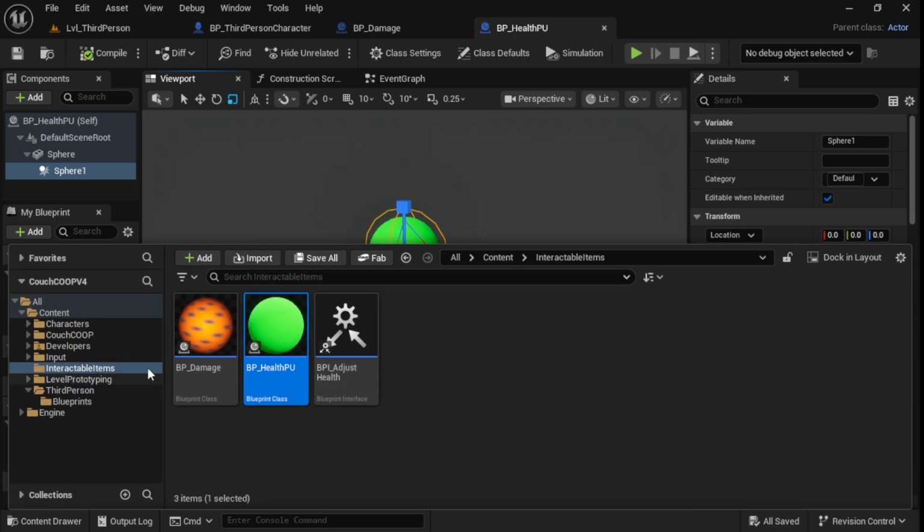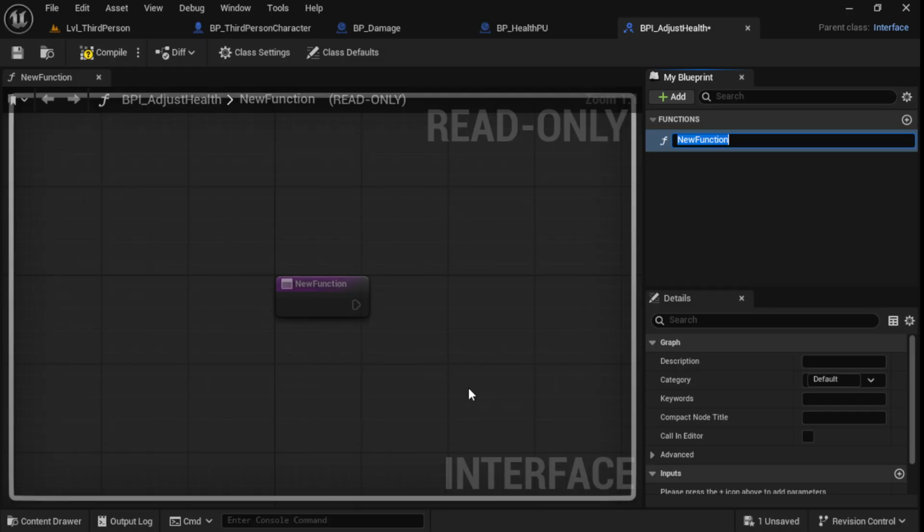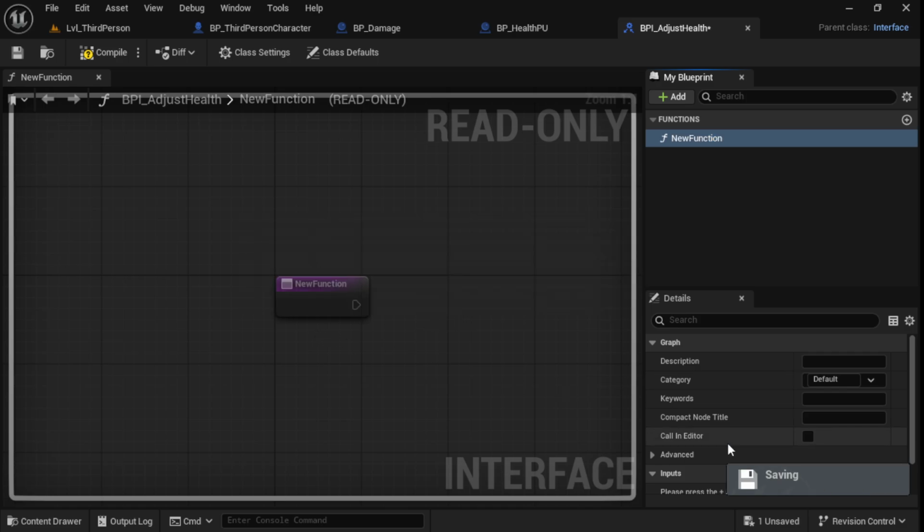Let's go ahead and play with the BPI, the new blueprint interface. Now what this does is that it is a go-between between things that are trying to interact with each other. So instead of casting to something and trying to get everything about that character or that actor put into memory, all we're doing is checking to see, hey, are you using this interface? Oh, you are, great. So we can talk to each other. And that's why it's called an interface. It can be a little confusing to some people sometimes because it sounds like it's going to be something where we're going to be clicking on keys and things like that. But really all it's doing is it's a go-between. It's an interface. So that's why they called it that.